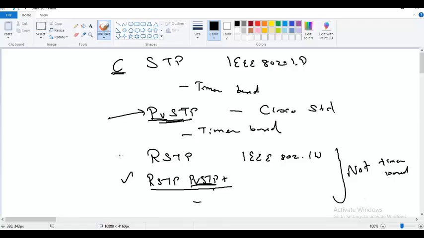The difference between this and this is, you know it, only one rapid spanning tree for all VLANs. Here, per VLAN, each VLAN has its own rapid spanning tree. So this is again Cisco.